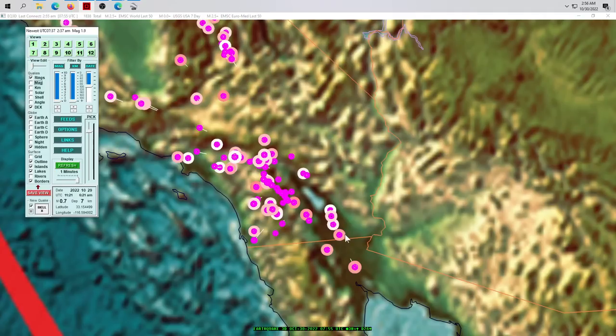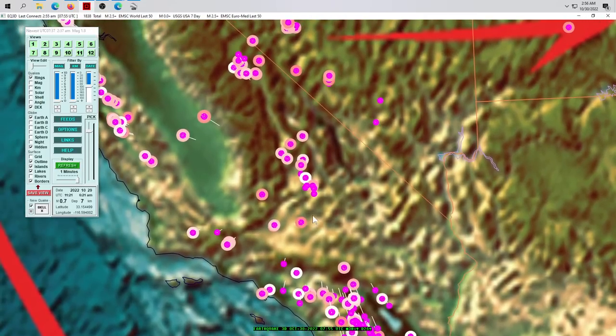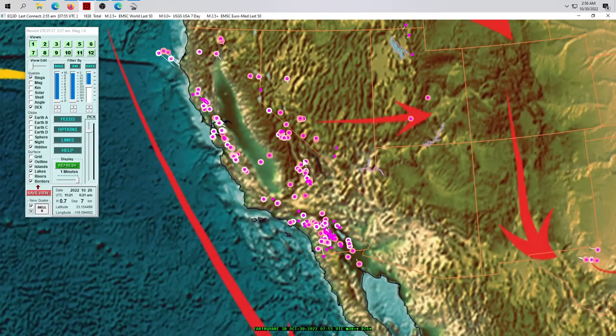Coming off Salton Buttes, going down to the border. And like I just showed you, the San Jacinto Fault, line of quakes going down to the border. They all point back up to the San Andreas, which is being fed energy from the north like a giant letter V or Y. Do you see the giant letter V or Y of earthquakes in the last 2 days? That's just 2 days. Here's 7 days. But 2 days shows it.